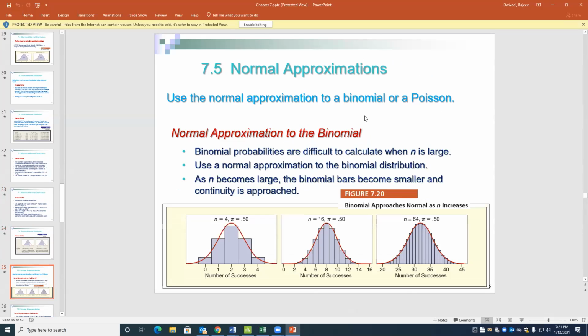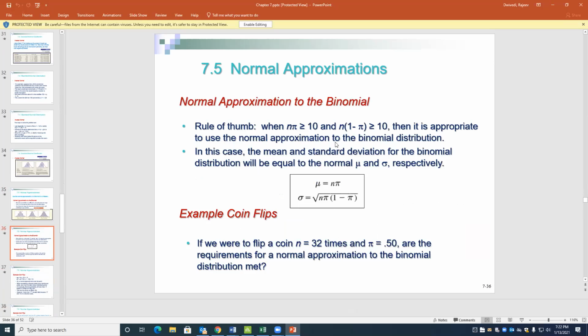Now a very important thing, binomial distribution, and some questions are based on this. So please do your calculation wherever you see this is the case. 2, 3 or 4 questions are based on approximation. It means a binomial distribution can be converted into a normal distribution provided certain conditions are met. Look into this. These two conditions must be fulfilled: n times pi must be 10 or greater, and n times (1 minus pi) must be 10 or greater. Then you can use the binomial distribution as a normal distribution.